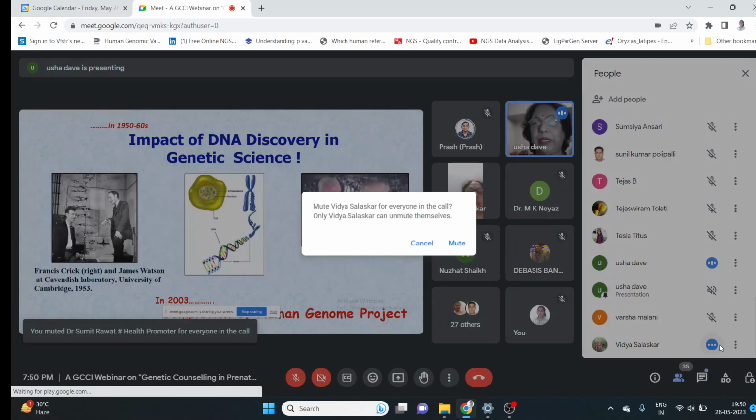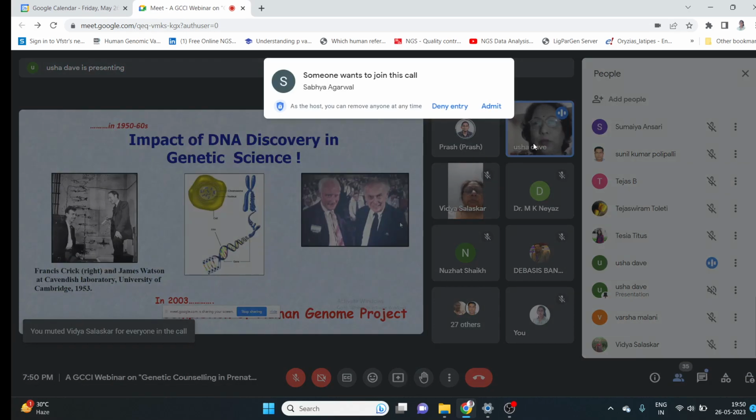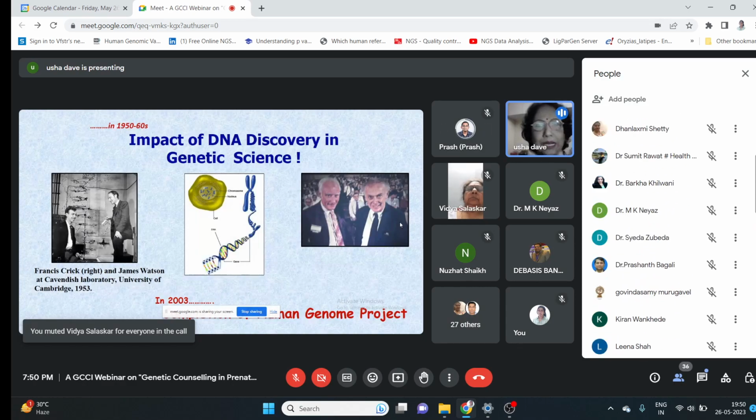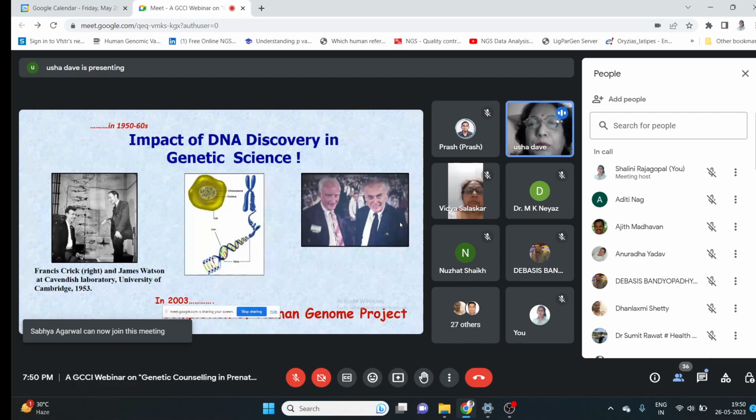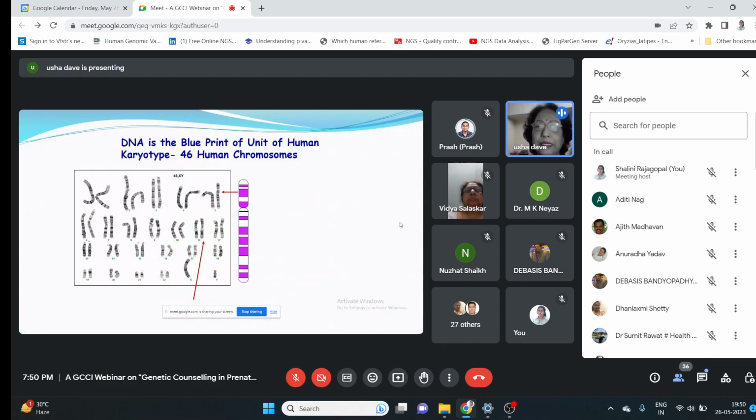And we all know the discovery of the DNA molecule by Watson and Crick as young scientists. If you see the photograph, I really love this, when they had come to Bombay TIFR, and you can see the picture taken there around 63 or something. Anyway, 2003 was the completion of the Human Genome Project. With the completion of that project, a lot of discoveries were done correlating genes with diseases, the gene defect related to the disease, with exact mapping of which chromosome the gene is on. So we were all clear that it is a blueprint of the unit of the human karyotype, 46 chromosomes.